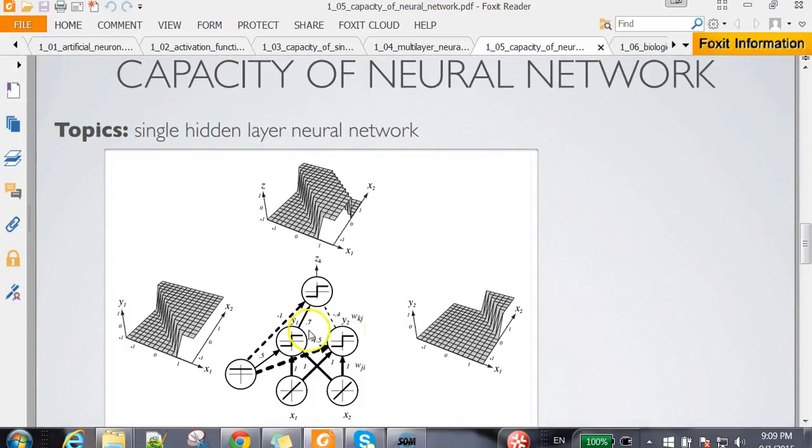So we saw that one neuron can create a surface like this. If we had a different set of weights and a different bias, we could create a function like this. So if we have two neurons, one which generates this function and another which generates this function, then we could take a linear combination of these two, because remember we're just adding what comes out of here times some weight and what comes out of here times some weight.